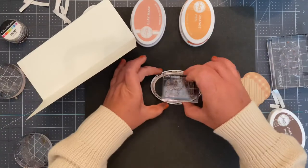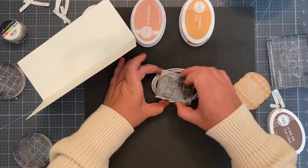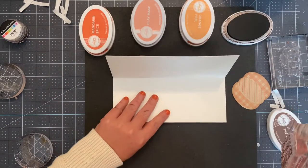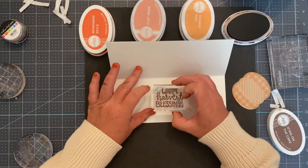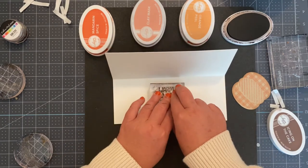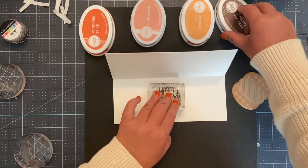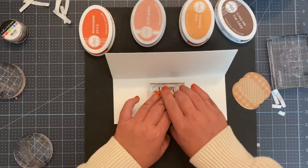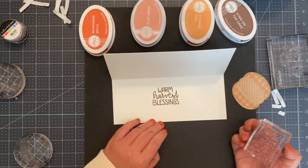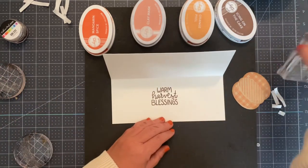Okay, we're just doing a little, we're not pressing it really hard. I'm going to line this up, and I'm just going to put it right there. Holding it just a few minutes, let that ink transfer. See how pretty that looks? I love her inks, and that one's actually a little dry, so I hope I have enough on this.